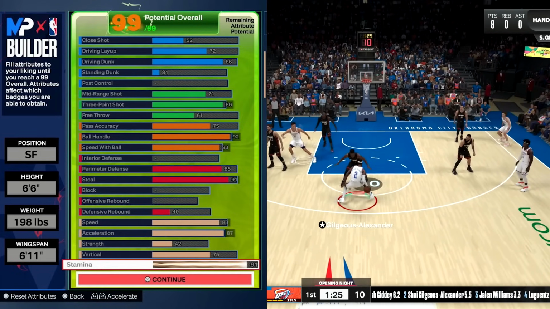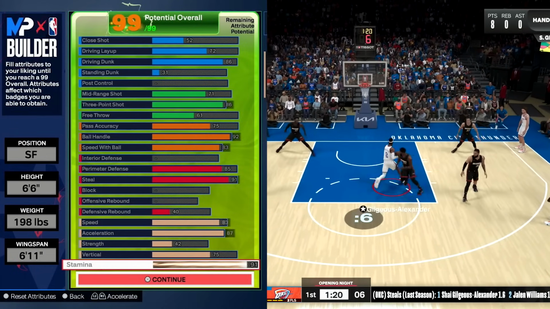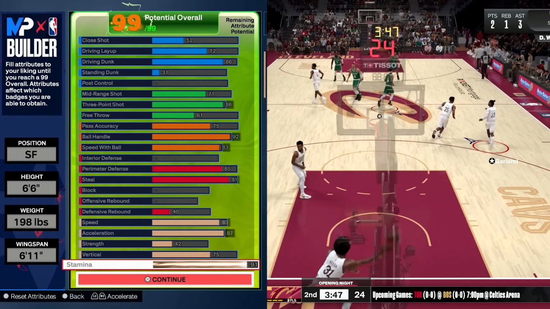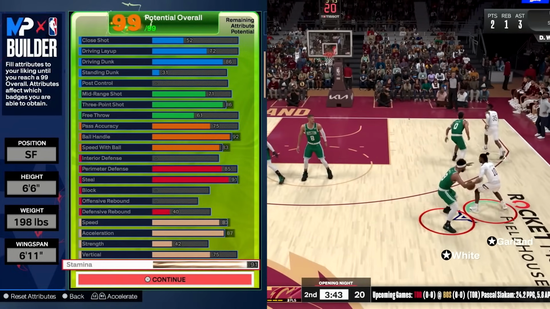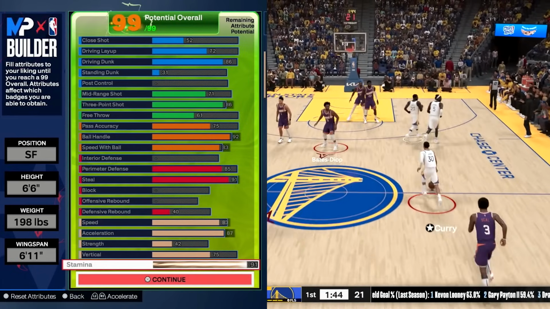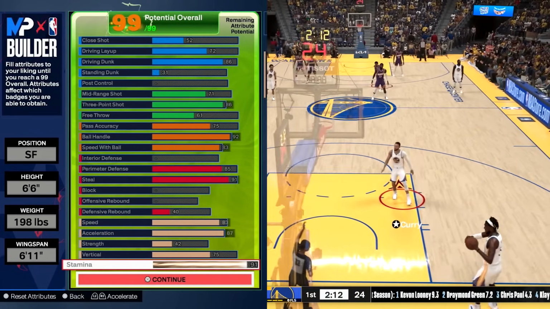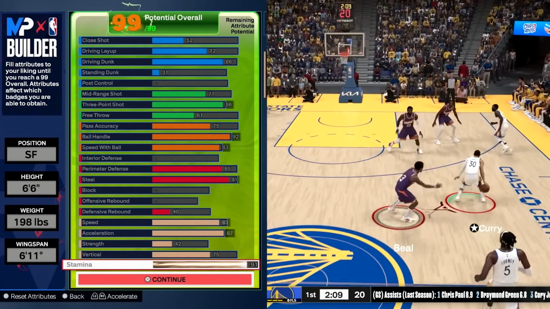But you guys know me, if you've been around the channel for a while, I'm taking down a lot of the finishing. I want to keep that 84 driving dunk threshold for that LeBron James dunking package, because as we've seen in previous years, you can really take off with that dunk package, and it's a very solid dunk package. It's always been a top dunk package in previous years. I expect to see the same thing, so if I could keep the 84 driving dunk, that would be awesome. If not, I'll probably take it down a good bit. Wanting to keep that 84 driving dunk though.